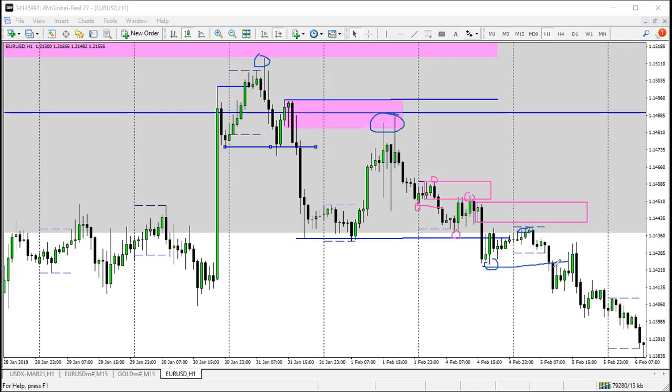The moment you see the BMS, mark the order block first. Where's the last order block? This one. This is your order block before BMS. This green candle here. That's the order block before BMS. Then now you can look for your lower low. Lower low. Great. There we go. Lower high. Return to order block. You sell. BMS.